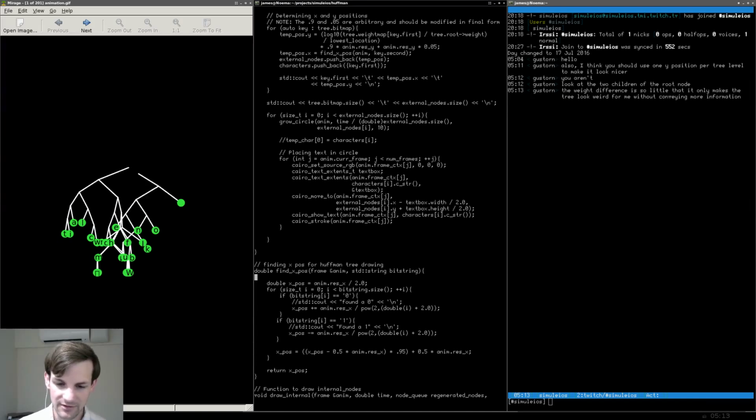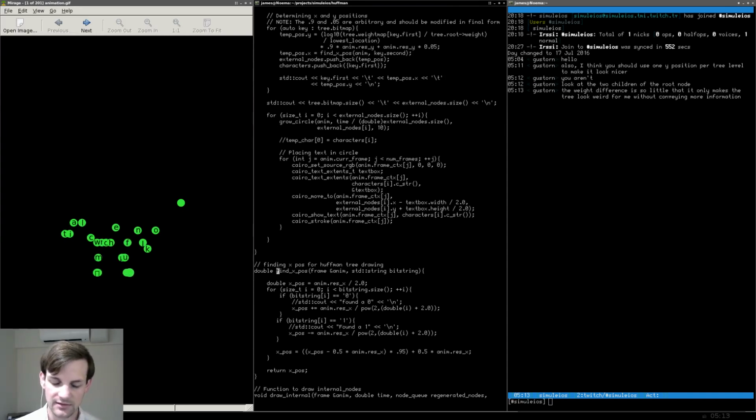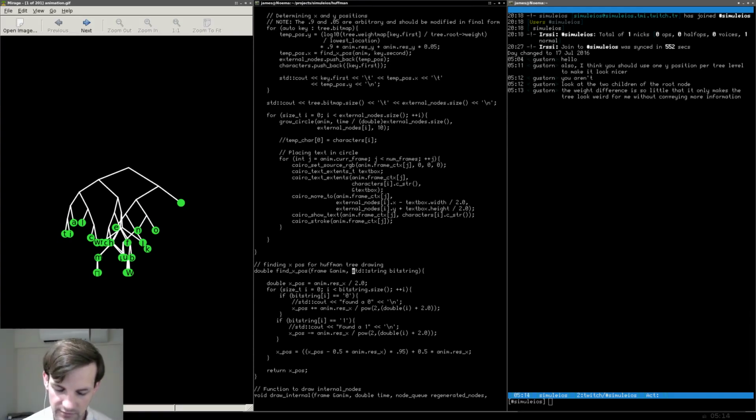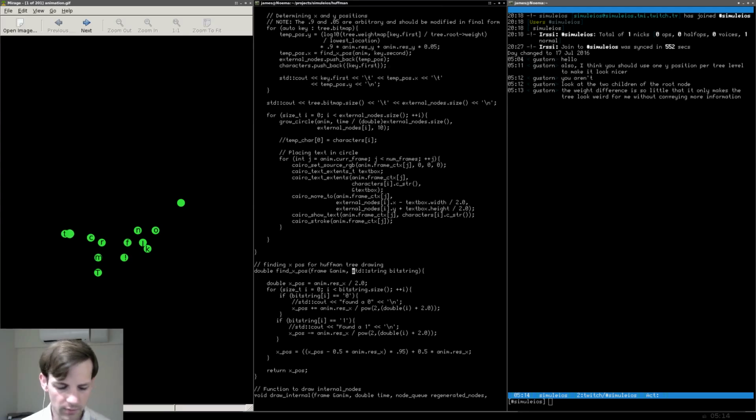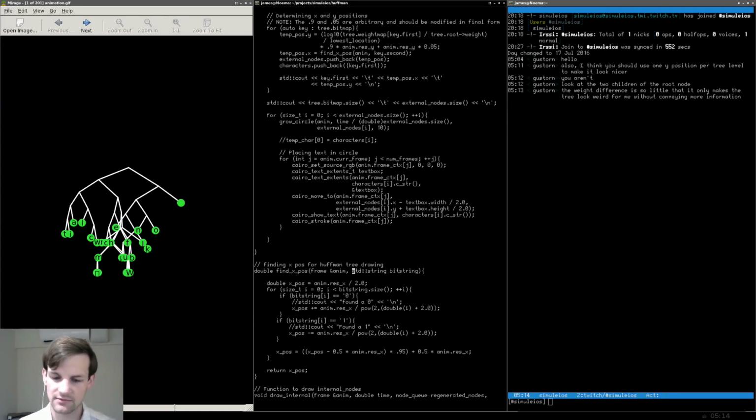Gosh, I'm having the hardest time thinking this morning. So, string, bit string. We're reading in the string, bit string. But what we should probably do is also read in the entire list of bit strings. So find X position. Let's do string, bit string, and let's do this. Or what we could do is read in the dx value, I suppose. So let's do that instead.